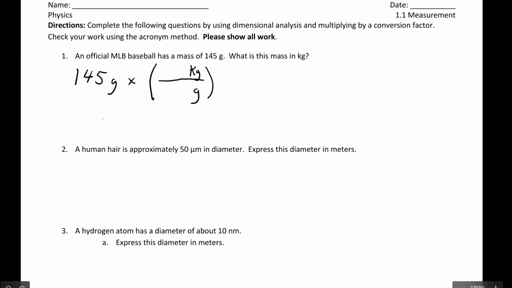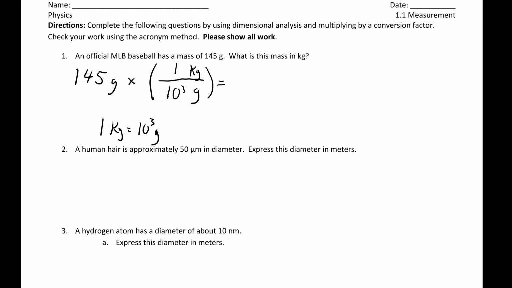So the conversion factor again: 1 kilogram is equal to 10 to the third grams, just to put it more clearly. Since we already wrote where the units are, that tells us where to put the number. The kilogram is on the top, that's where we put the 1, and the gram is on the bottom, that's where we put the 10 to the third. So there's no guesswork. That's why I like dimensional analysis, because if you do the process correctly, all you have to do is set up the numbers and you should be good to go.